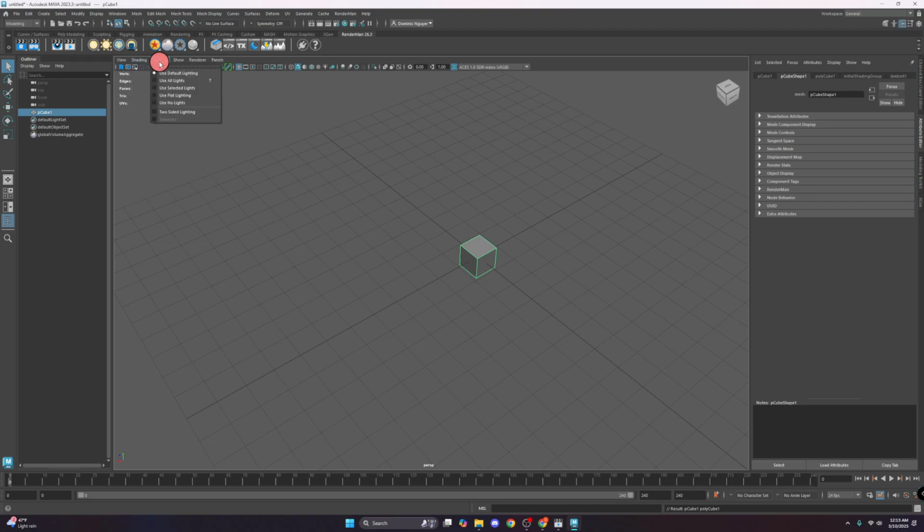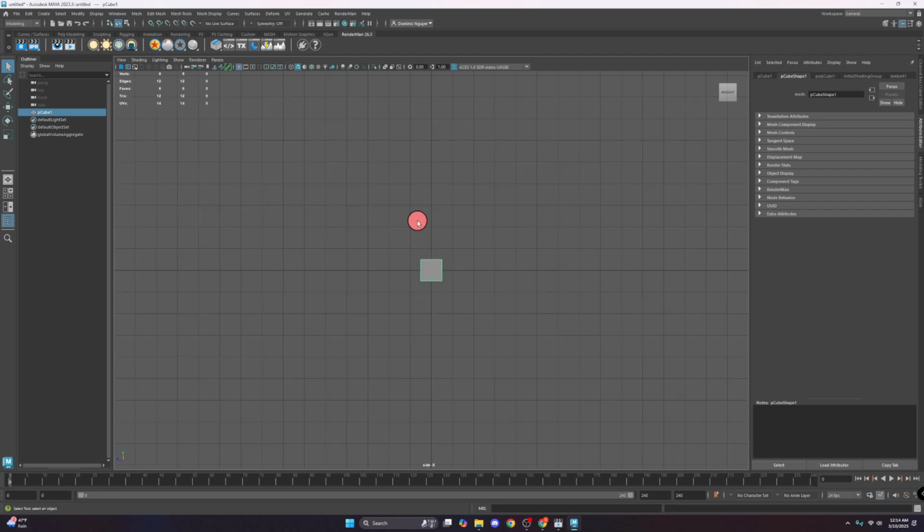Lighting, we can turn this on so that we can see form and cast shadows if we do have lights set up in our stage. Renderer, if you're using RenderMan, you will have that as an option, or let's say Arnold, but currently it's showing Viewport 2.0, which is just the normal viewport. And then finally, panels. This is where you can go into other cameras that you have selected by going to perspective, which in my case, I have no other cameras. You can also switch to orthographic views, such as the front, the side, the top view. And you can see that change right there.